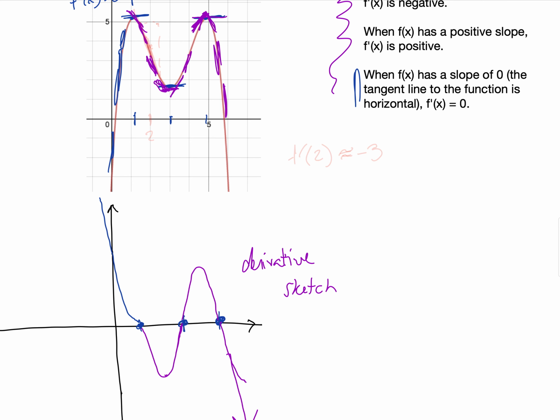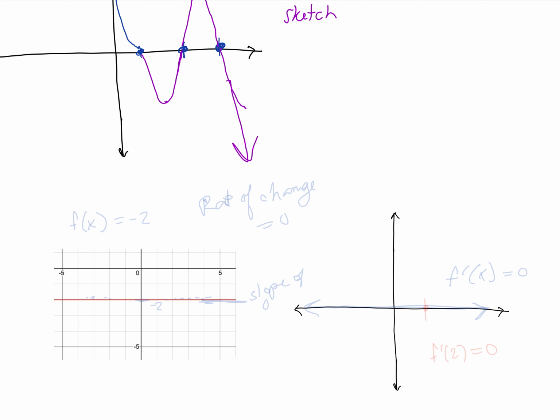All right, let's take a look at this simpler function. The one above, we don't know exactly what that was, but this one is pretty obvious. This is just the function f of x equals -2. So, here's negative 2, and at every point the function is the same. It never changes. What then is the rate of change? Well, it never changes, so the rate of change would be 0. And if we think about the tangent line to that curve, it's a flat line, and it has a slope of 0.